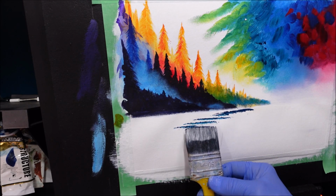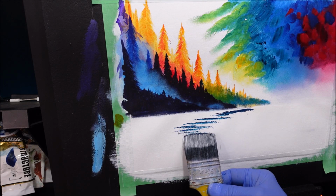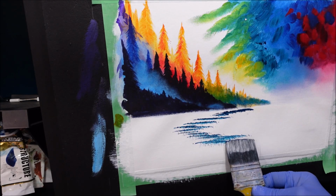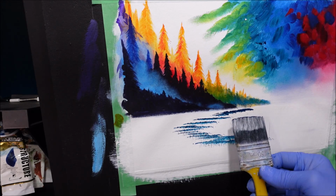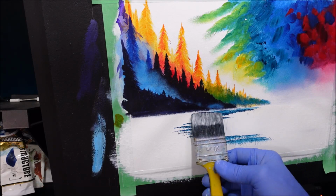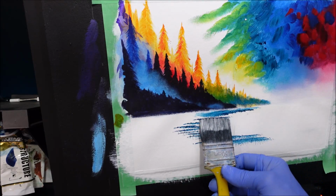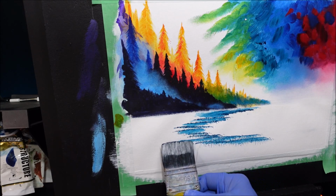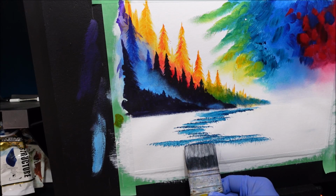Come in here, and then here, thickening it up to about there. That's where I want it. I'll get this a bit more. How are we there? That's okay. Watch what that white's going to allow this to do. We'll get a little bit tempering back in there.